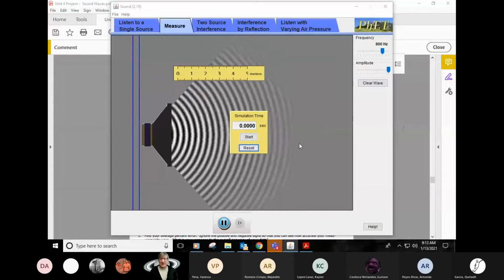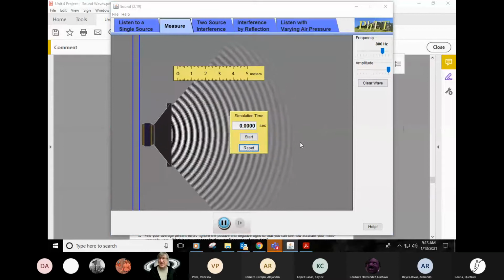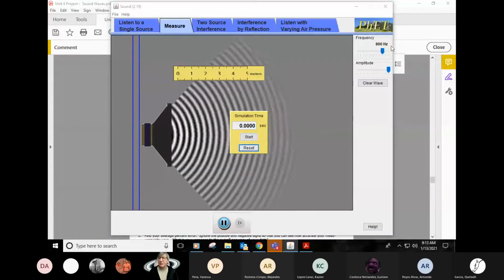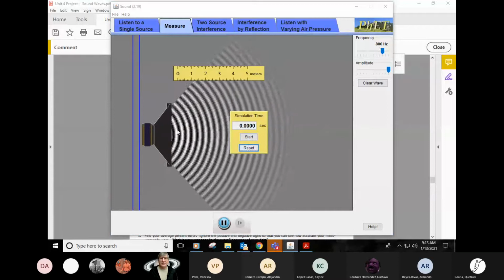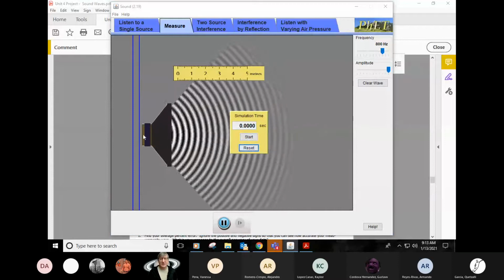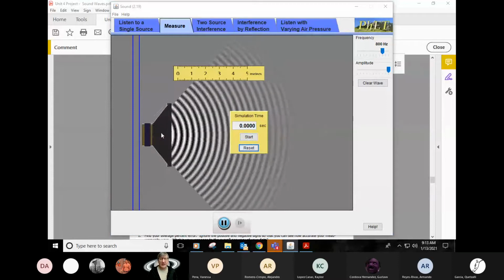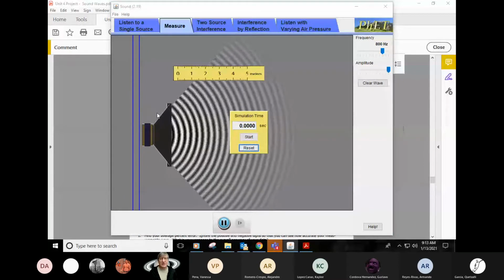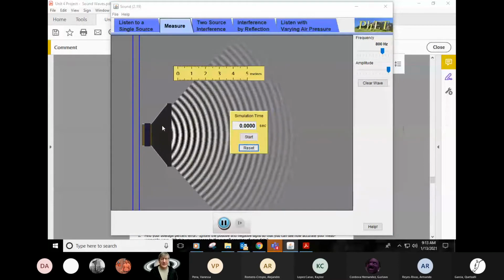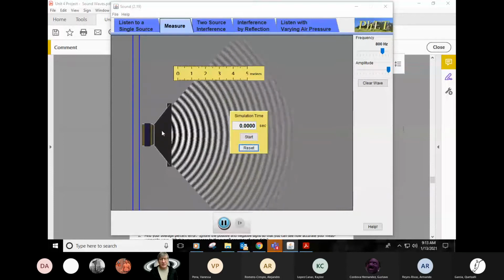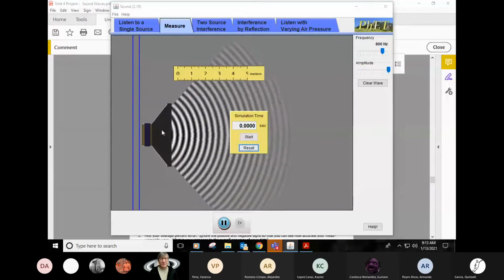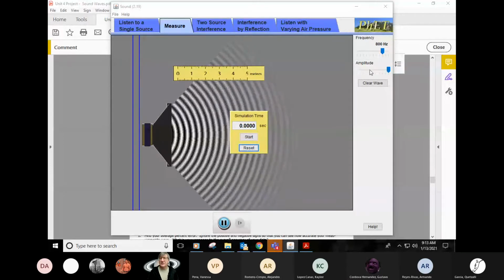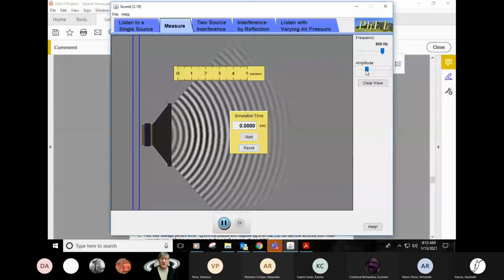Come on back to do 800 hertz. And that means 800 vibrations per second. If this was going in real speed, this is dramatically slowed down, right? If this was going in real speed, the speaker would be vibrating 800 times every second. And that's one reason you've got to be careful not to damage your speakers when you turn up the volume too far. You can see how much the speaker moves.